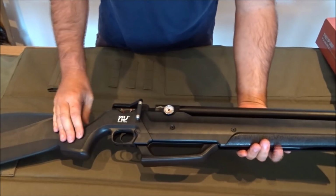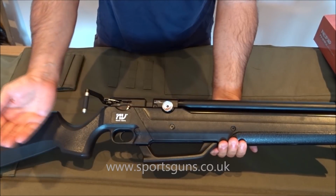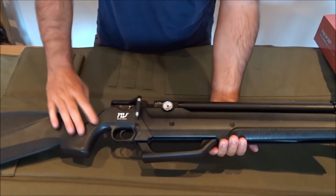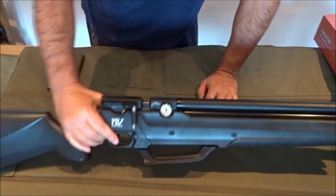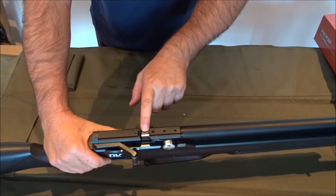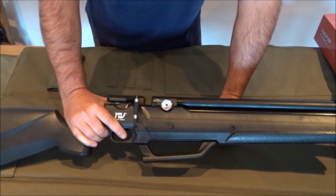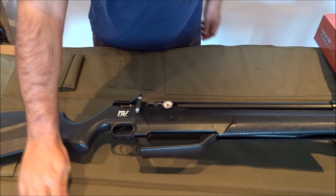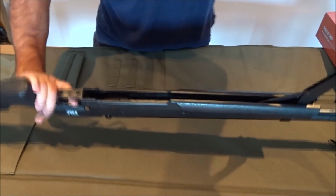Cocking action, side lever, smooth and crisp. Comes with either a 10-shot magazine and also a single-shot tray, which is in there now. Which is a nice little added touch as well. Like I said, the filling, 50 pumps.